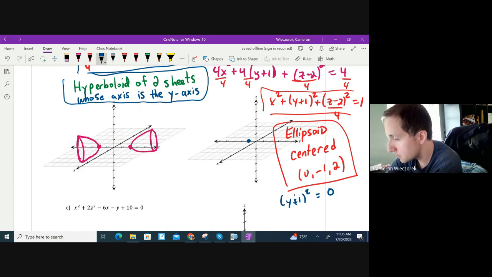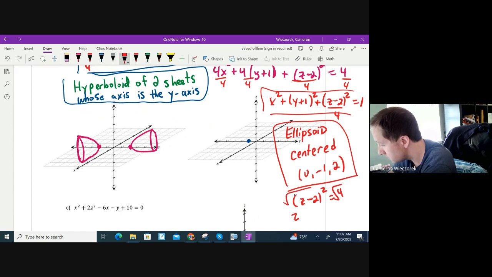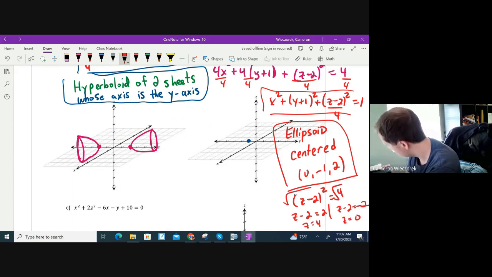And then the z-intercepts, let's see. If I put 0 in for x and y, I'm going to get (z minus 2) squared over 4 plus 1 equals 1. So (z minus 2) squared over 4 equals 0. In other words, (z minus 2) squared equals 4. If I square root both sides, z minus 2 could equal 2, or z minus 2 could equal -2. So one of my intercepts would be at 4. One of my intercepts would be at 0. No, it wouldn't. Let's see. (z minus 2) squared, put 0 in for x and y.